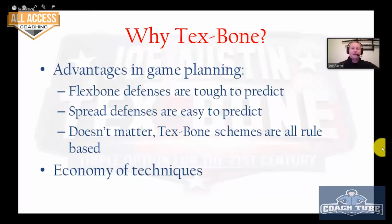I think there's a lot of advantages in game planning in the TEX-BONE that we've learned in the time we've been doing this. And we mentioned a little bit of this before. Flex-bone defenses are tough to predict. So if you're a flex-bone coach or a wing T coach, you're probably used to going through a week of preparation, but not a lot of idea on how you're going to be defended. That can be difficult because you want to train your players and you want to give them a really good idea of what's going on.